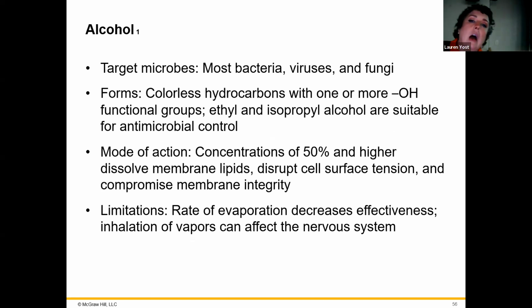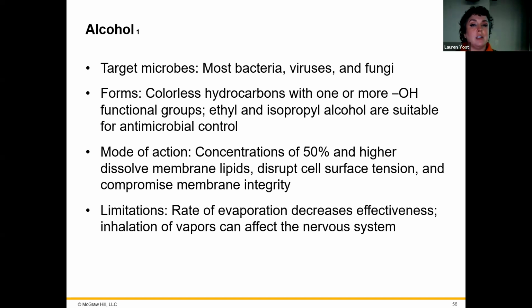Okay. Alcohols. So alcohols are effective at breaking down the cell wall and the cell membrane and coagulating proteins, causing proteins to lose their normal structure and then stick together. So they can do all three of those things, but it's still not sterilizing. You don't sterilize with alcohols. The obvious alcohols we know are isopropyl alcohol and ethyl alcohol, so ethanol. And those are two very commonly used ones in microbial control.